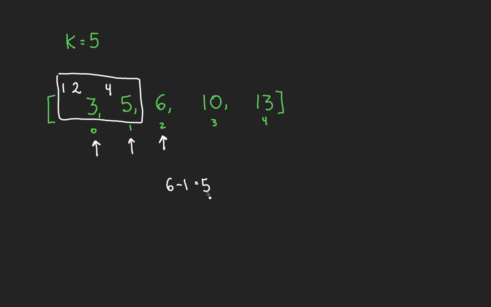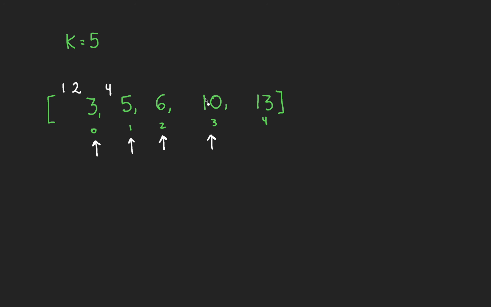How many of these numbers are not missing? 2 numbers, it's the 3 and 5. Thus, we can minus 2, as denoted by the current index we're on, to get 3 missing numbers. Verifying this, those missing positive numbers are the 1, 2, and 4. Not quite the 5th missing number, but we're going to get warmer, I swear. Let's move on to the next iteration, where we have a 10. To its left, how many total missing positive numbers are there? Well, we can use our previously defined logic.